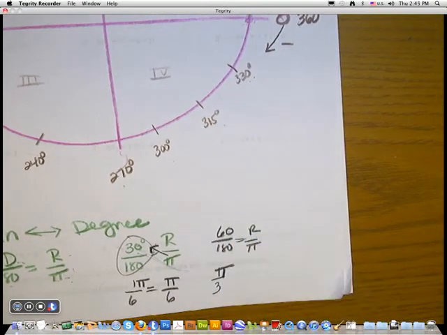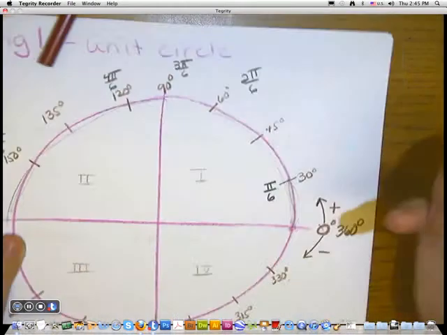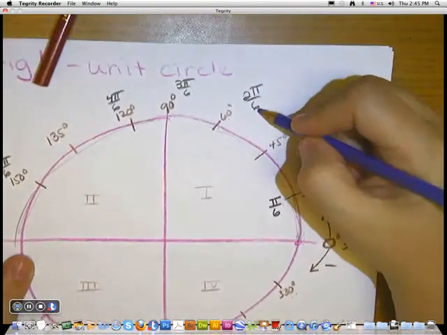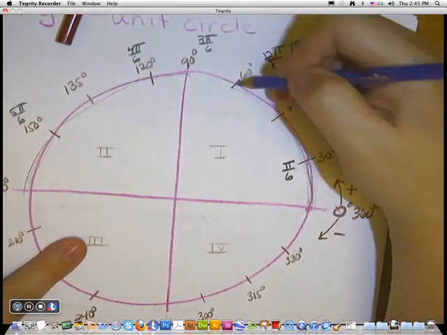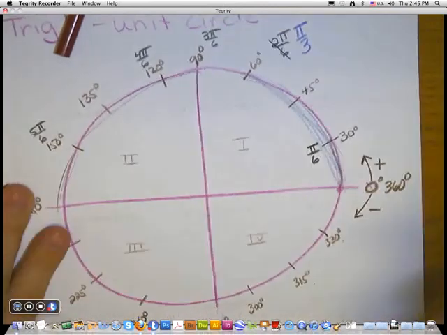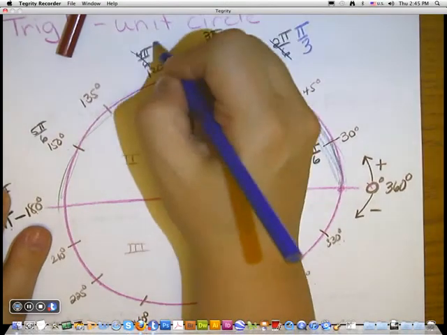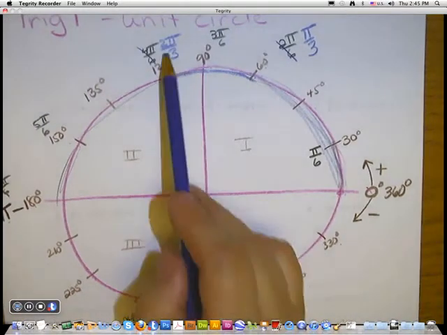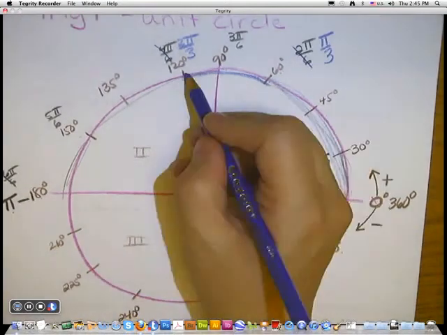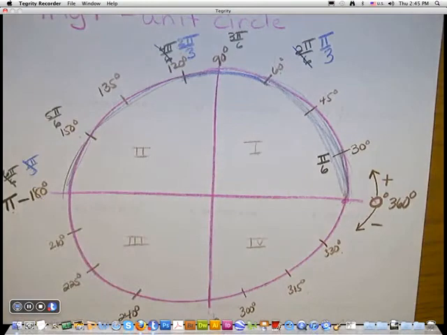So it's really pi thirds. 60 takes 3 of them to make a pi. Well, let's come up here. If I reduce this to 2 pi over 6, that reduces to pi over 3. There's 1/3 of the pi. The next one, 60 and 60, well, that's 2 of the pi thirds. That's the second one of the 60s. And then come over here to the third one, 3 pi over 3 reduces to 180, or to pi.